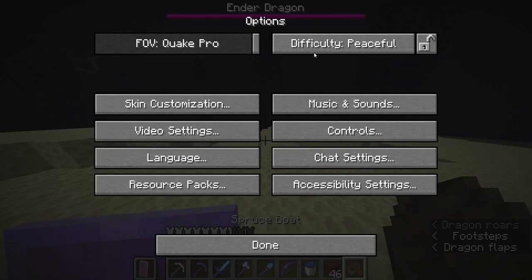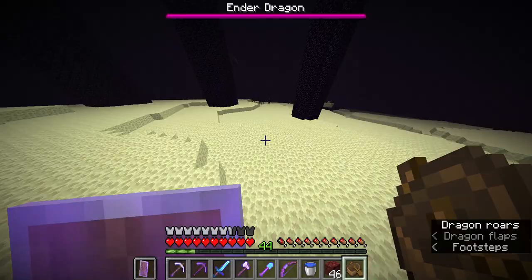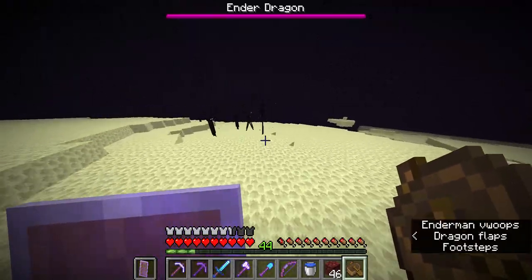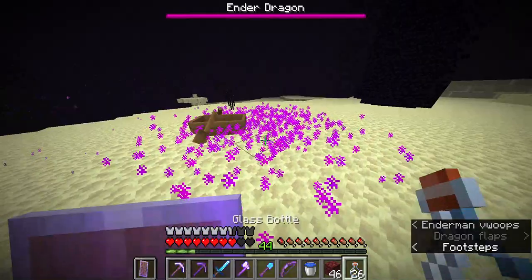Alright, let's go back to enderman hunting. I don't even know how I triggered the enderman. I think I might have looked at one by accident. Remember, if you look at an enderman, they get angry. I don't know if I talked about this. But, okay. More dragon's breath, alright. It's fine, I don't care.